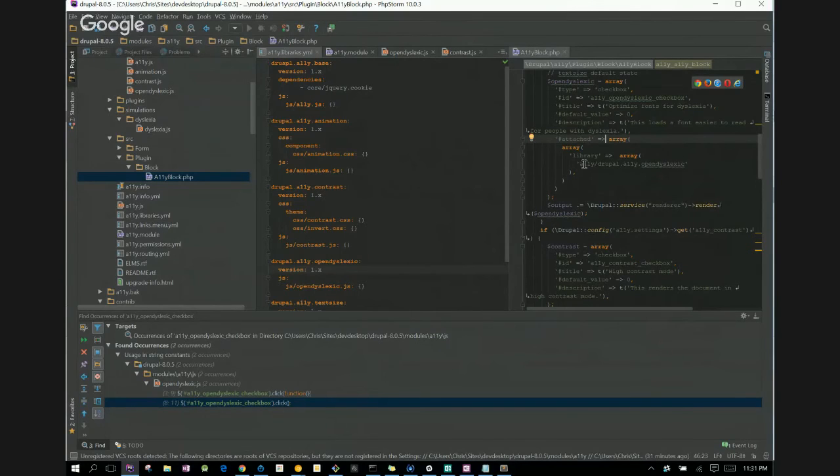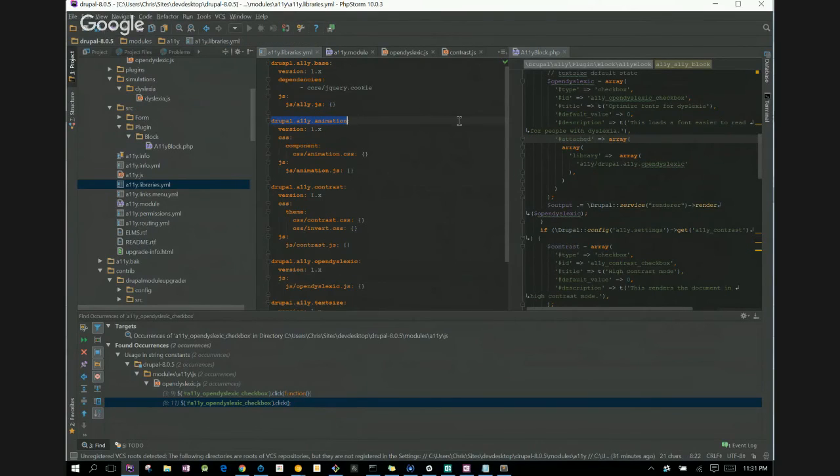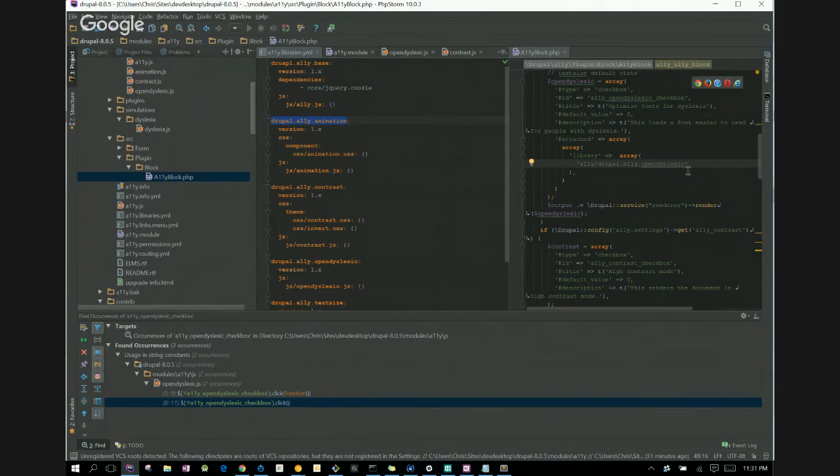Oh, there's a typo in your libraries. Is there? The dependencies needs to be moved over, right? Too many spaces in front of it. Yeah, it looks that way.